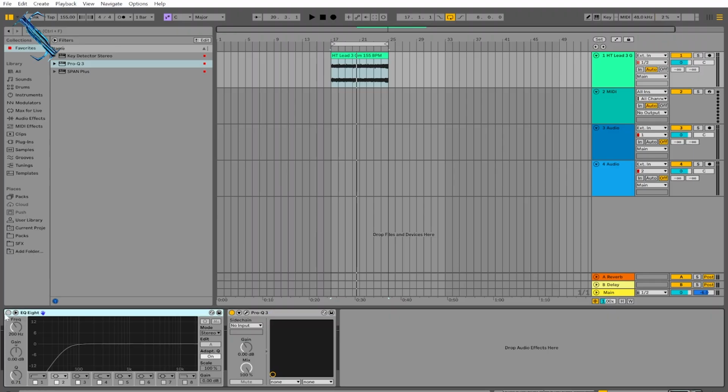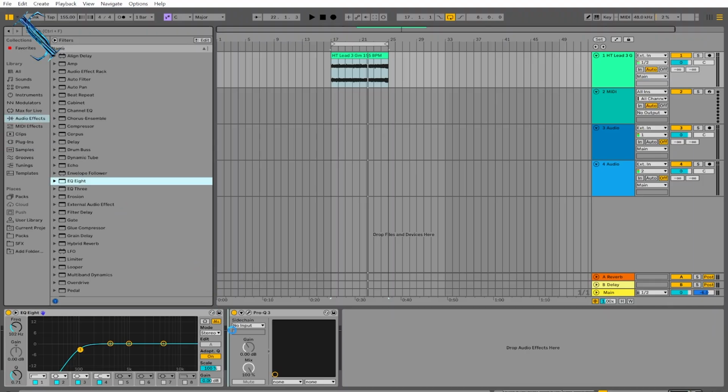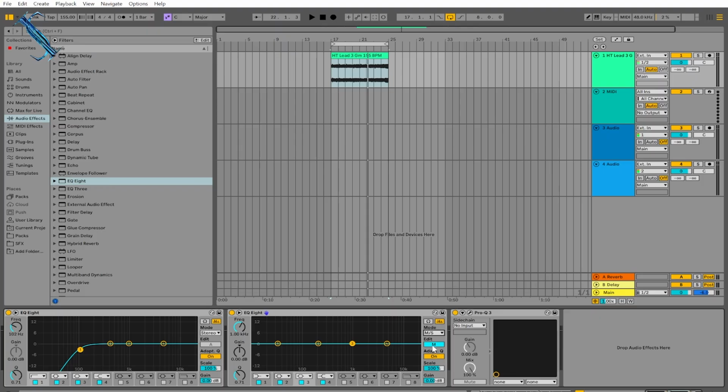Let's say, for instance, with this one, I'm going to take away some of the low end. Okay, but I feel like there's too much side information. Well, what I have to do, if you have the stock one, is go and add another one, change this to mid and side, and specifically hit the side button. Now I can take away just the mid signal. Then let's take a quick listen.